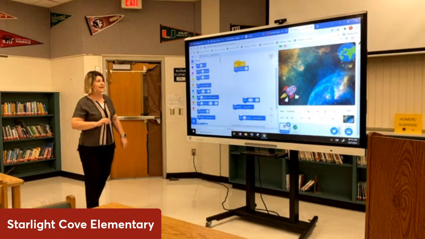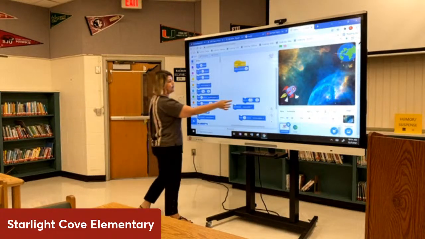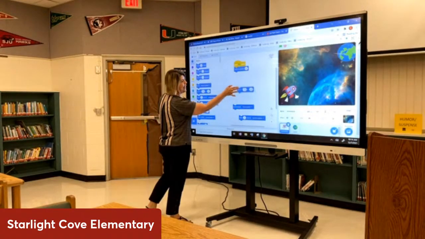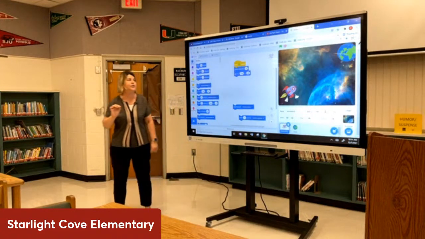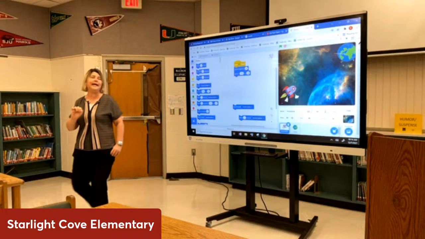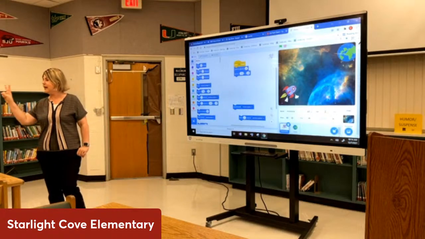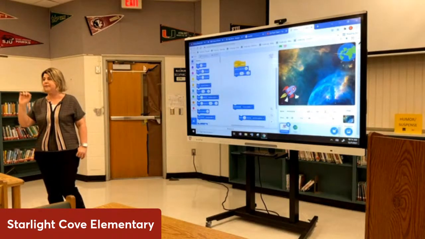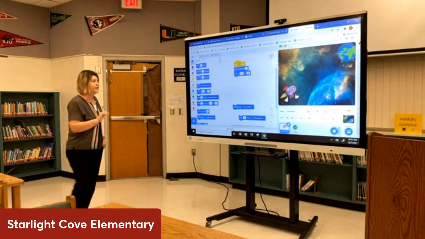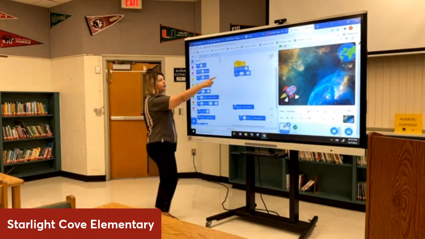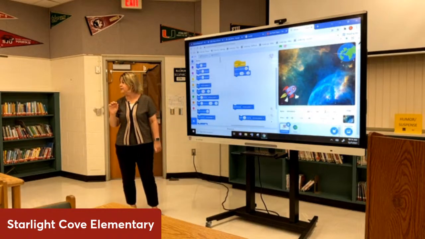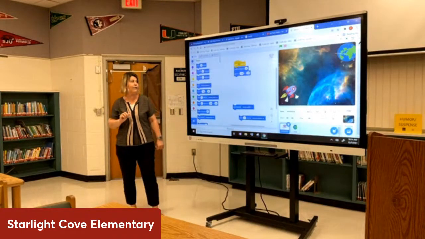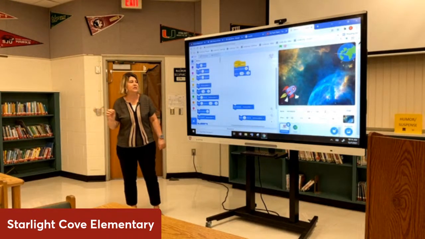Okay. The next block you're going to go find is the one that says go to X, Y. You're going to see the numbers 172 and a minus 85. So that's your second blue block. You have to scroll through to find it. There's a lot of choices there. So point in direction, go to X, Y. And this is going to stay here, so in case you have to look back for it, just leave it whatever number it says. We're just going to leave it.